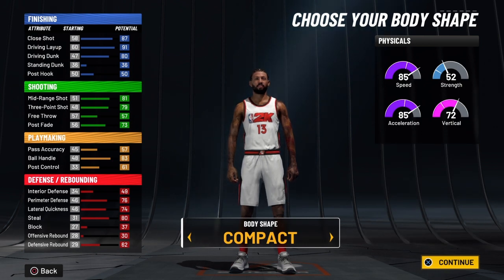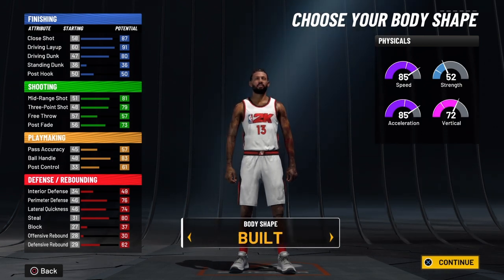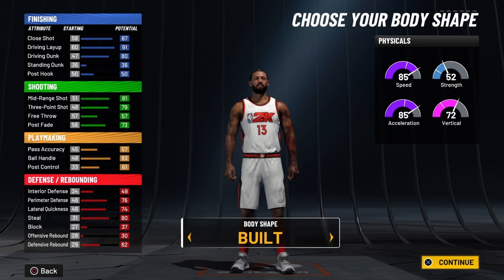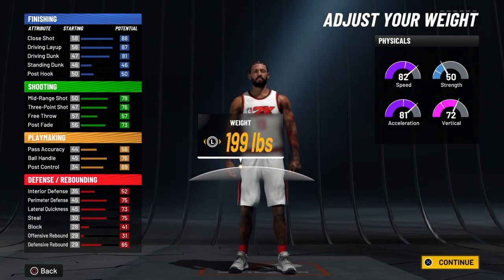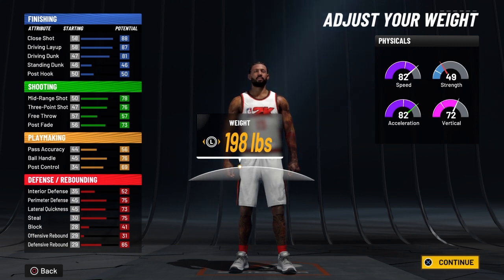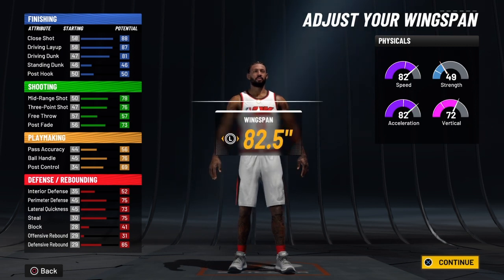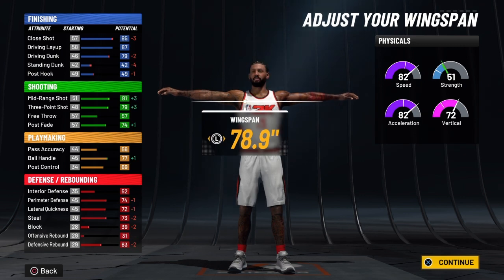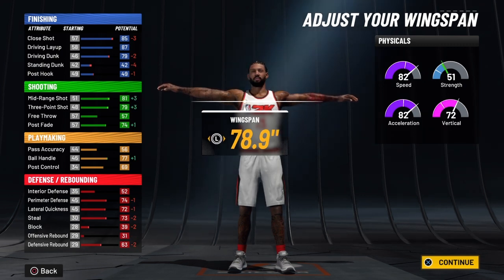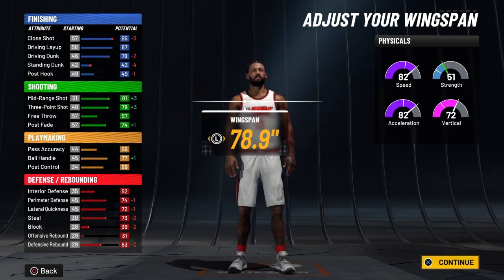All right, now we're going to bring him to build. We're going to make him look a little something, you know. Now we're going to bring him to 6'6", and then we're going to drop his weight to 198. All right, you go any lower, you will not get James Harden. Now we're going to bring his wingspan back, and we'll put it right here at 78.9 for his wingspan. And you already know we got the 10, and what I mean by the 10 is that is the slasher takeover.